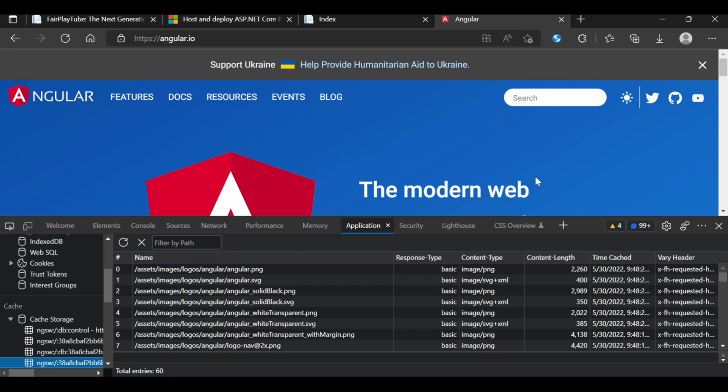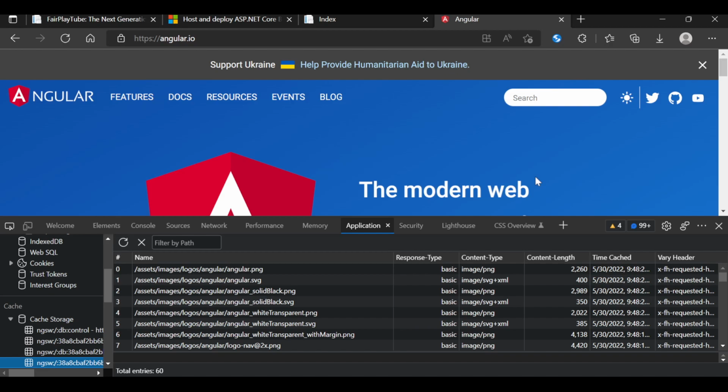Basically, applications will usually take a little bit longer to load the first time you use them because they have to download the resources that they haven't cached before, right?